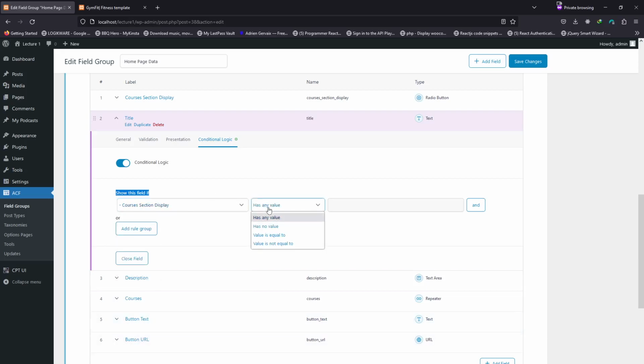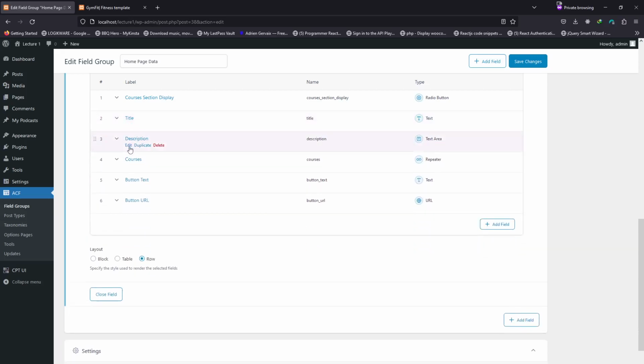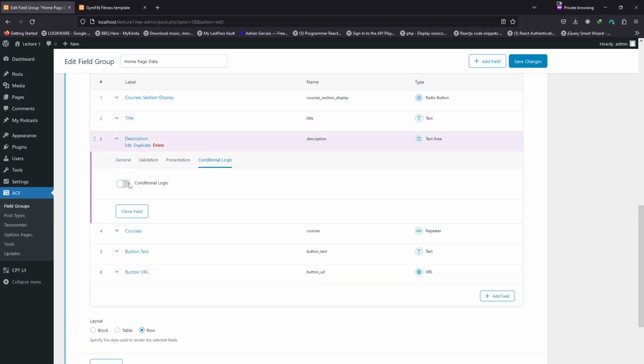And we provide: if courses section display value is equal to yes, then display the title ACF field. If not, then it's not gonna display the ACF title field. That's it. We are gonna change this one as well.